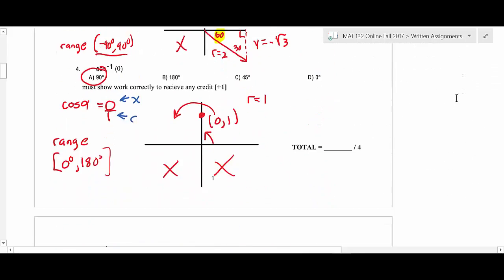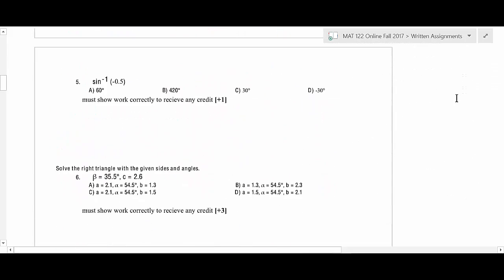Okay. All right, so that'll take care of that. Let's go to the next page, another one like that. The meaning of this problem, again, is: the sine of what angle alpha is negative 0.5? Hopefully, you know that negative 0.5 is really negative 1/2.